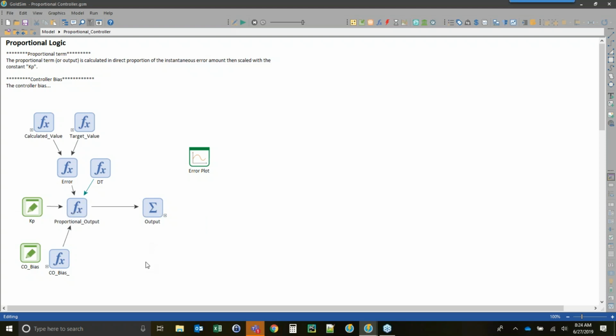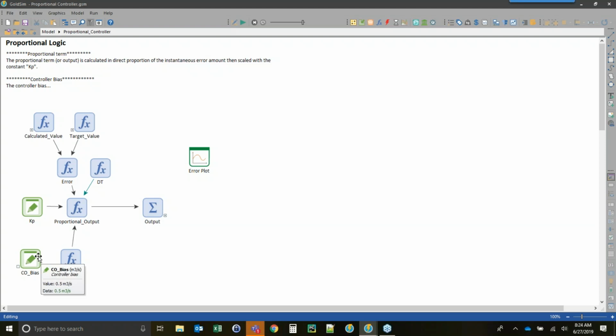But in addition to that, we want to take what's called a controller bias, and the controller bias is based on the average outflow. If, let's say, the average outflow is 0.5 cubic meters per second, then we'd want our controller bias to be 0.5 cubic meters per second.